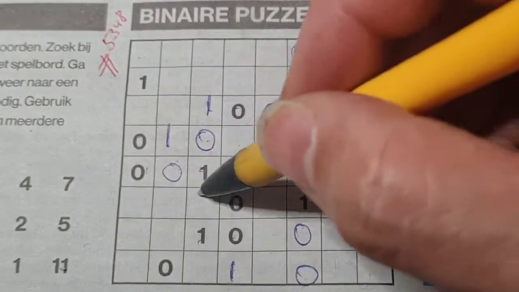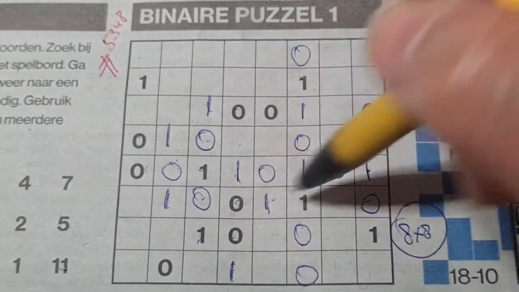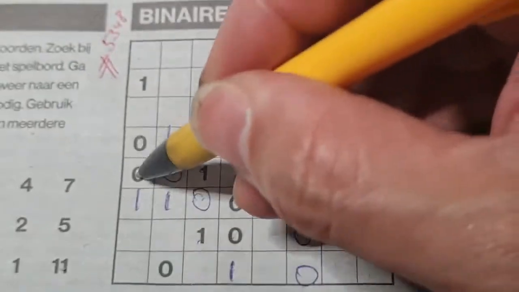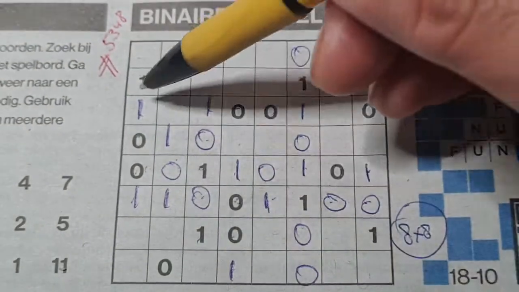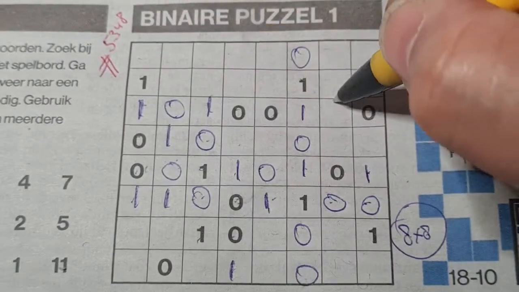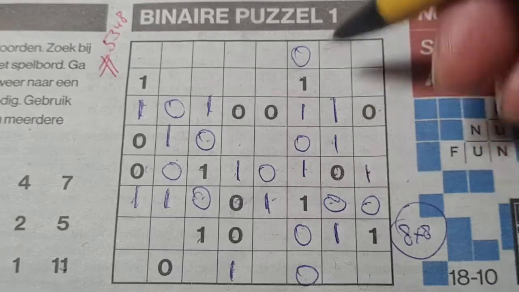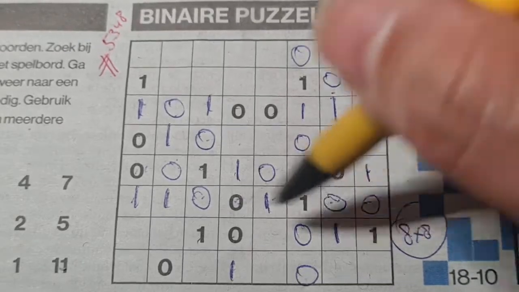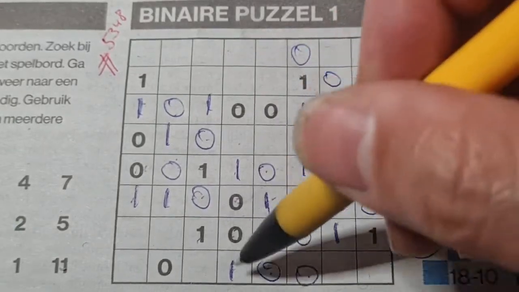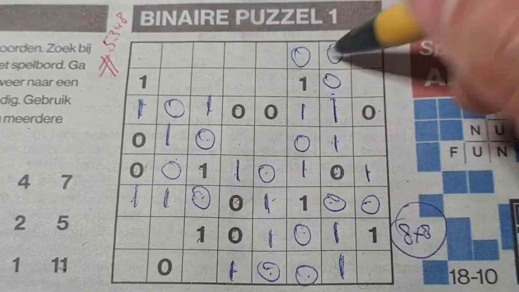Between 2 1's comes an O. Double O, here one, and there one. Double one, here no, there no. 4 O's we have here, so the rest are 1's. Double O, here one, there one. Between 2 1's comes an O, 1, 2, 3, 4 O's, so the rest are 1's. Double O, here one, there one. Double one, here no, there no. Between 2 O's comes a 1. Double one, here no, there no. Double O, here one, there one. 4 1's we have here, so the rest are O's.